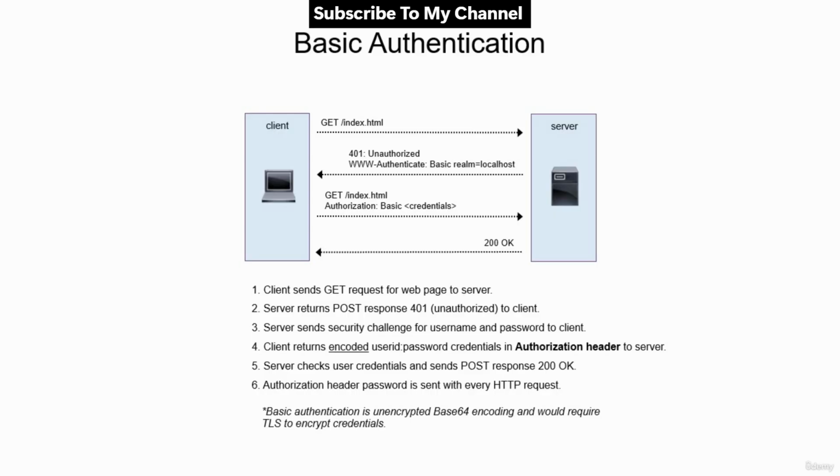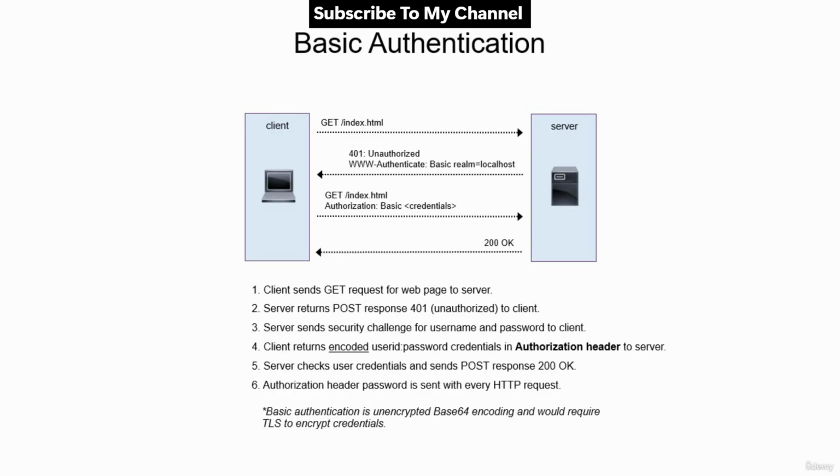So what happens is you've got a client and a server. The client is connected with TCP, and it has to do authentication. So it starts with a GET request for a web page. So it sends a GET for the index HTML file to the server. What will happen is the server is going to return a response code 401. That means unauthorized. So the server is saying you're unauthorized until you provide the proper credentials. It's a 401 response code, standard.